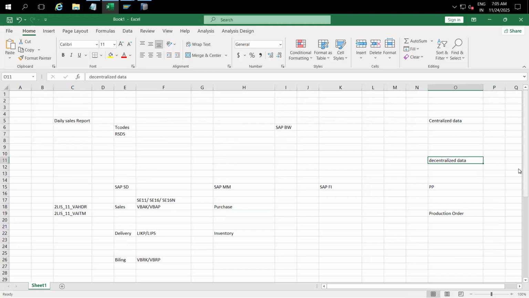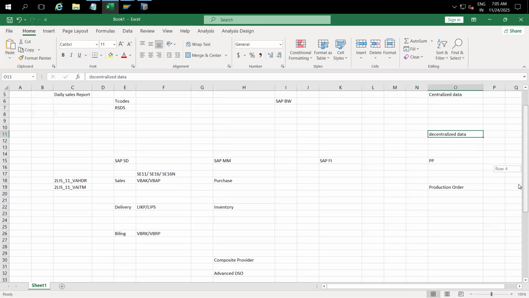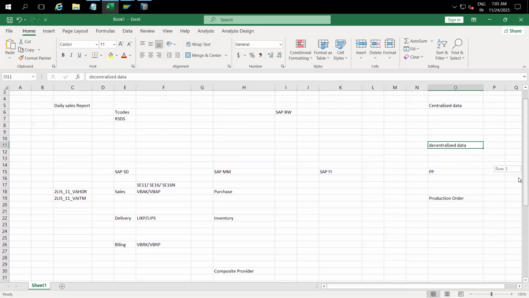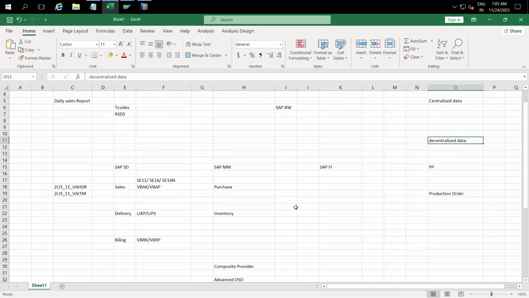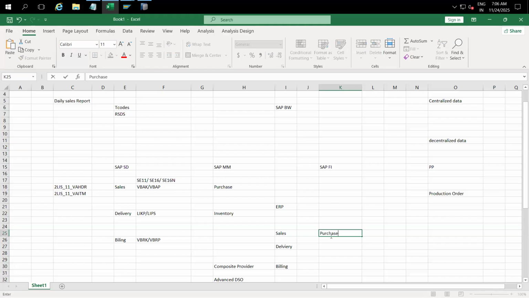Basically, in the earlier ERP, we had multiple departments: sales department, delivery department, billing department, purchase department and inventory department.